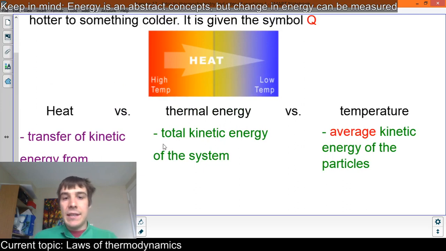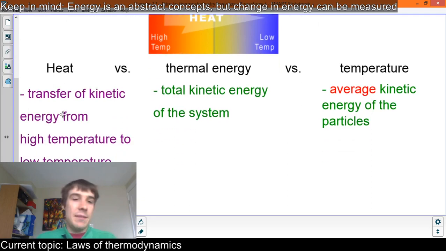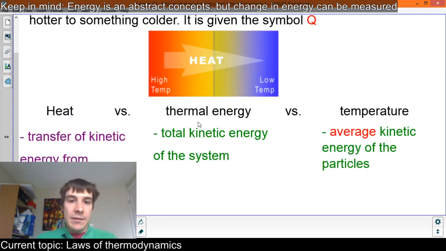Meanwhile, the energy itself is thermal energy. It's the total amount of jiggly motion of the system, right? So, for example, I have more thermal energy than my cat because I'm bigger. I have more particles. They're moving. There's more of them. There's more total movement. If I went into, say, a bathtub of cold water, I would heat up that cold water more than my cat would because there's just more of me. Therefore, I have more thermal energy. Heat would flow from me into the bathtub. So yeah, that's thermal energy.